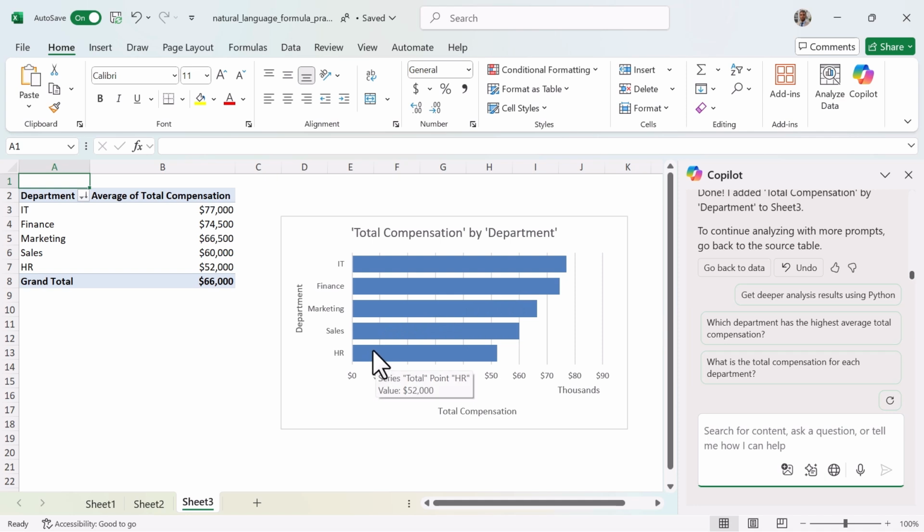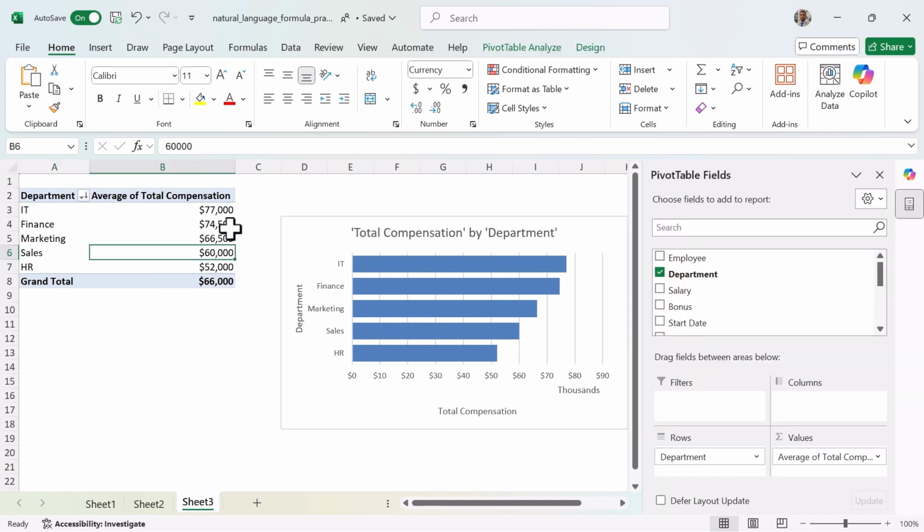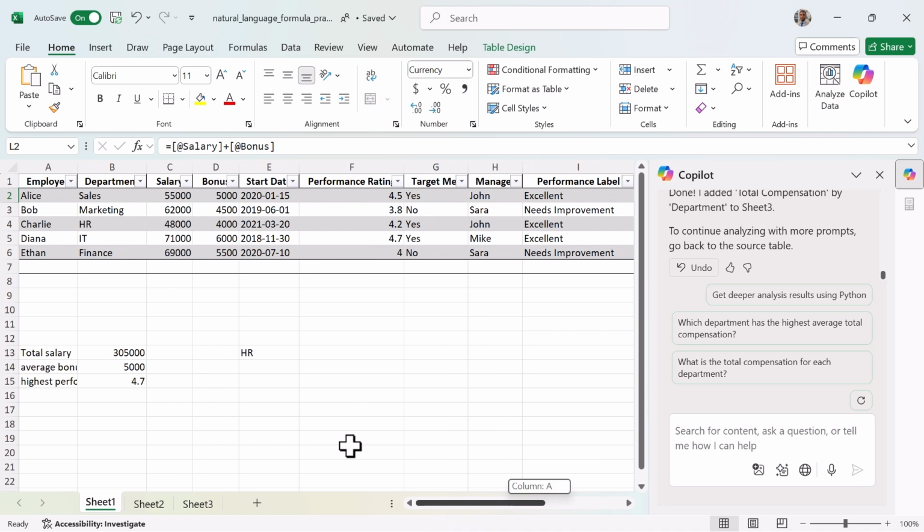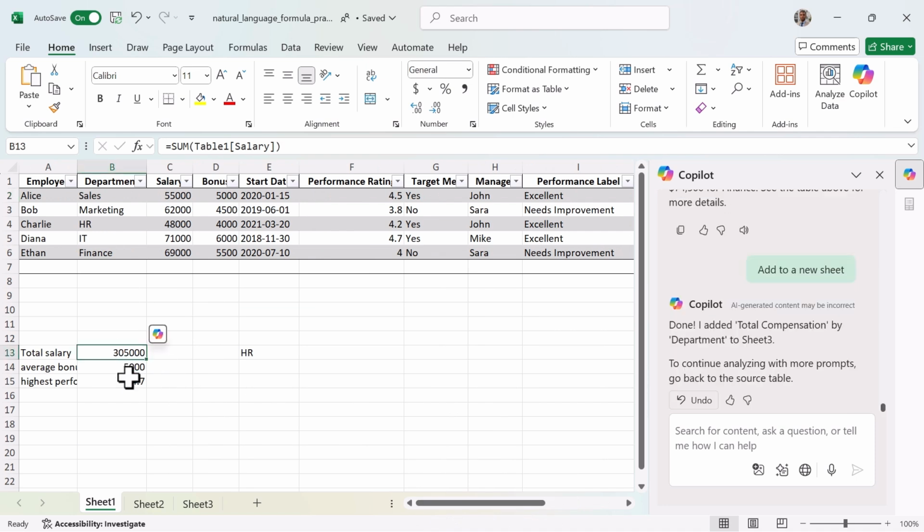So today with Excel, you see how we can use Copilot to generate formulas. It added values directly and inserted them.